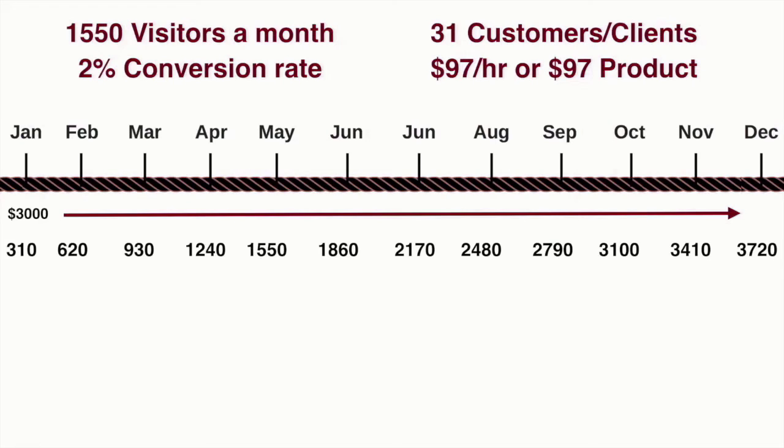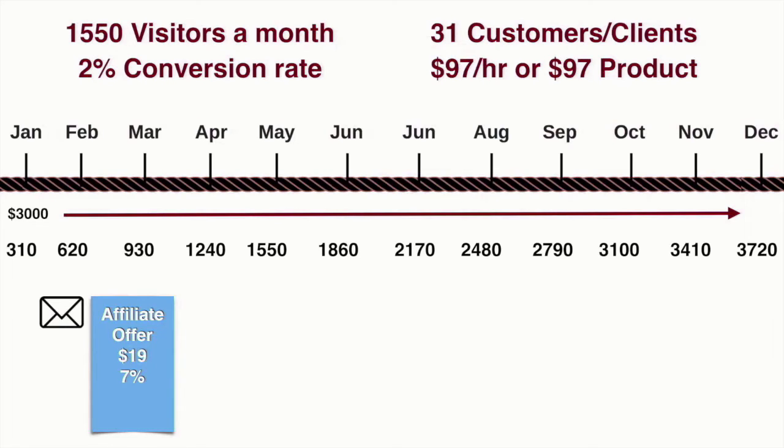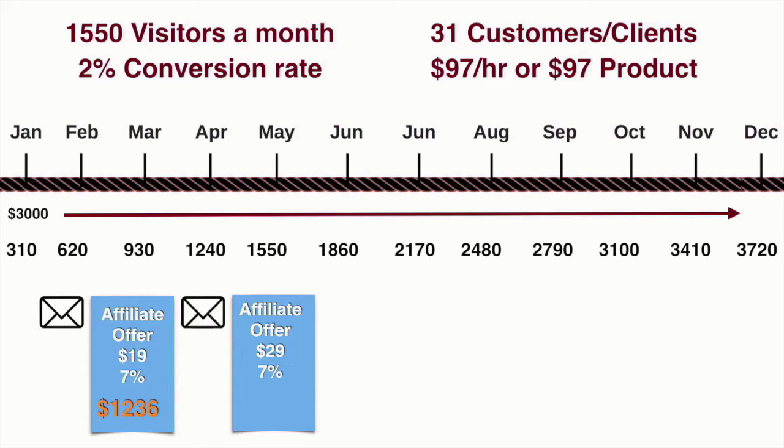So just using an example, let's say that in March, a great affiliate product comes across the table paying 50% commission. Now it's a low-end product which will pay you $19 for every referral. So out of the 930 people that you now have on your list, let's say 7% take up the offer, making you a lump sum of $1,236. Nice. But of course, then in May, the same thing happens, except this affiliate product will be paying you $29 for each referral. You put it out to your list, and of the 1,550 people that you've now got on your list, again, 7% buy, making you this time $3,146. That's a bit more healthy.